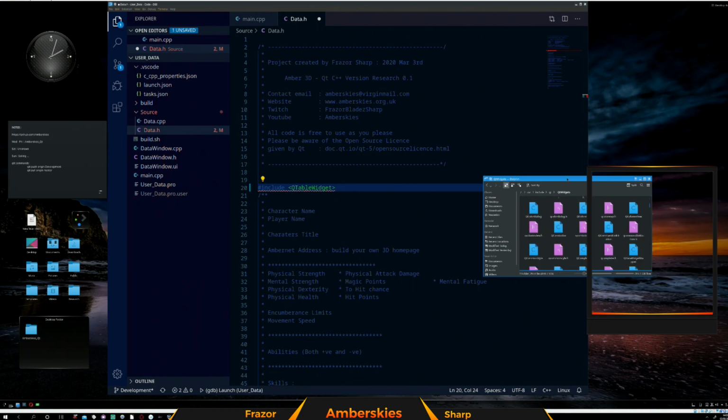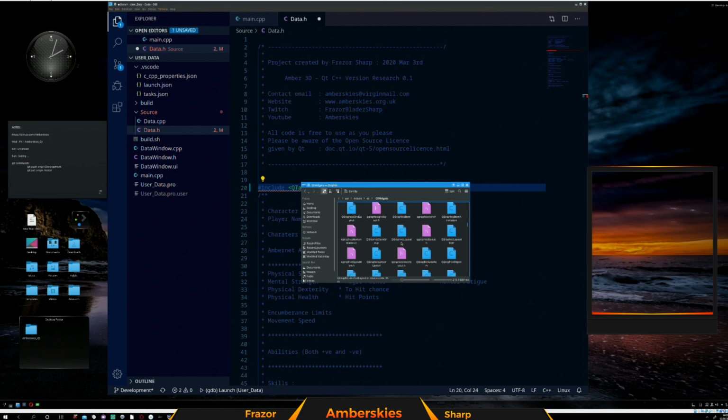Q table, Q text, Q tab, and there we go. Oh, that doesn't look good. We have Q table widget, yeah.